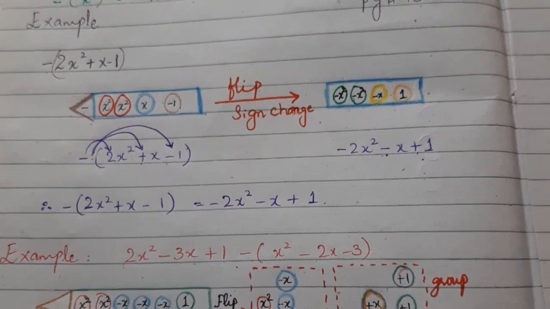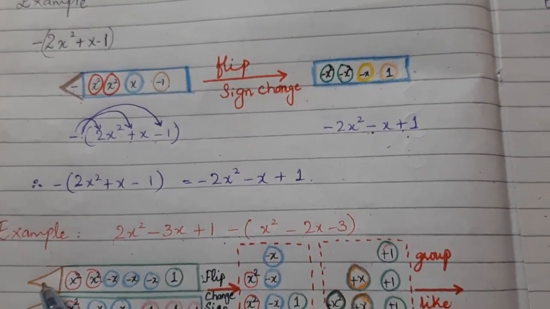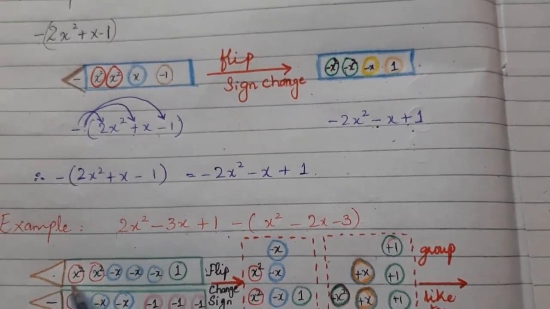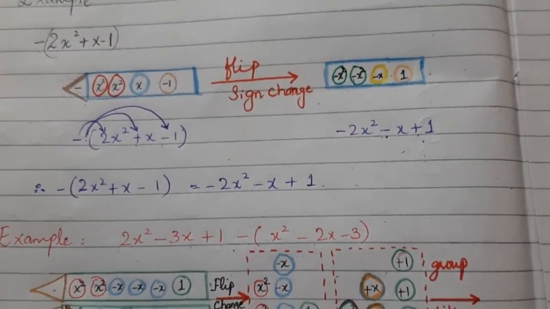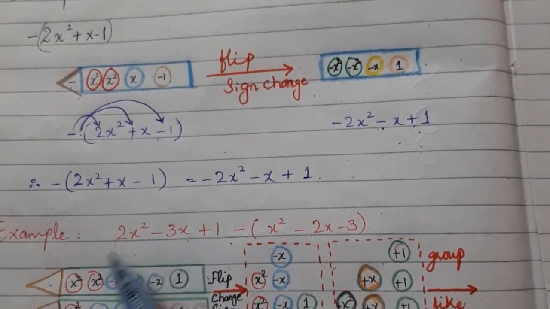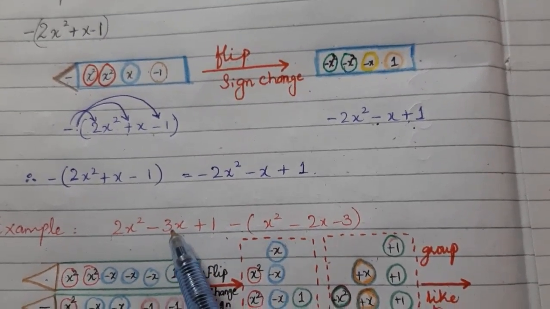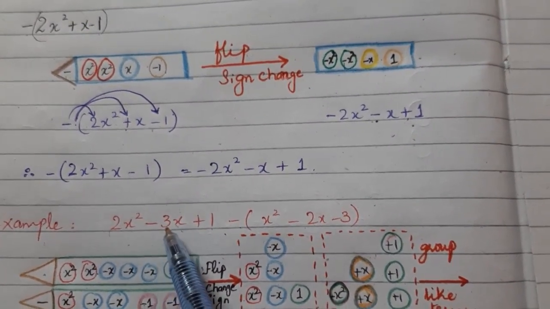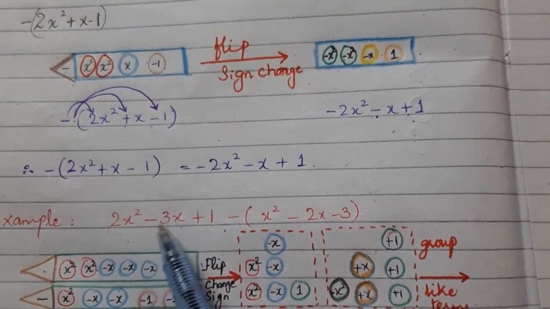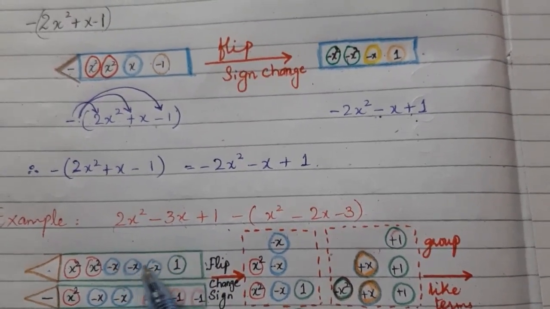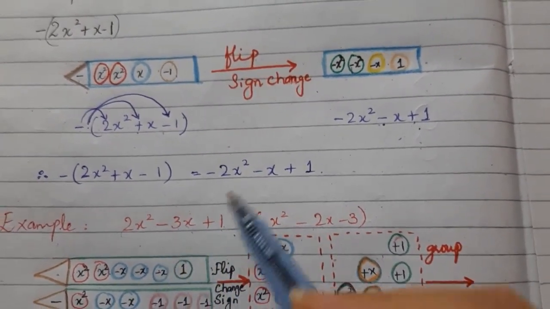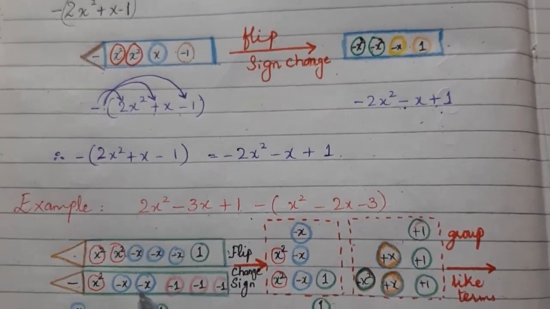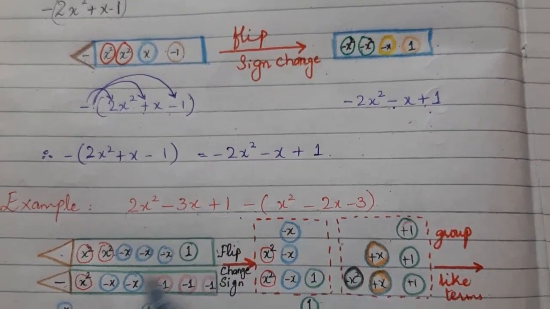In this you are going to write it this way. As the positive sign is here, we are not going to write any sign. 2x square means you are going to make 2 discs of x square. And how many x are there? Minus, as the minus sign is here, and 3 is here, so we are going to make 3 negative x discs and 1 for it. And the other is minus, so it means we are going to make a group of this expression in this way.